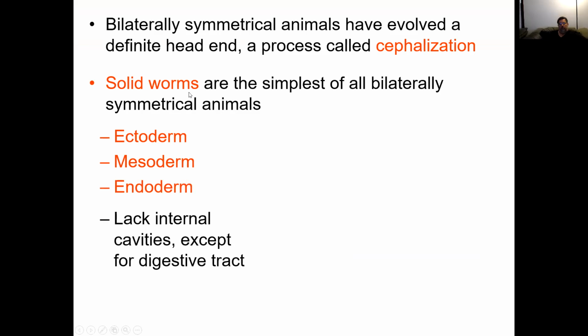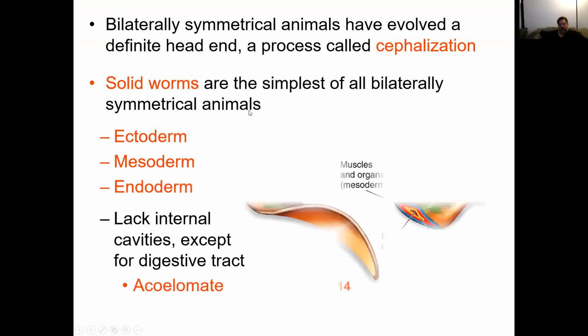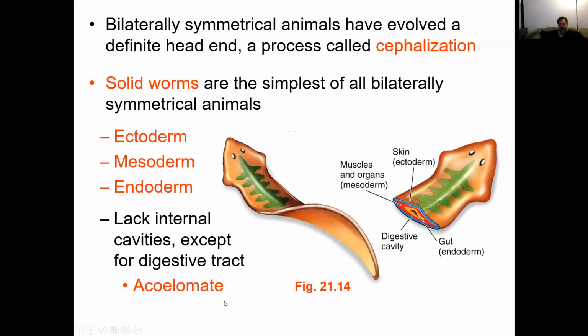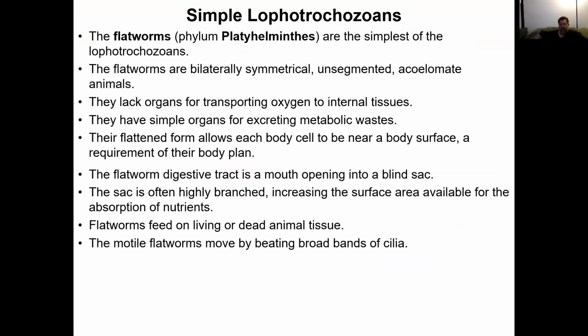So the first group of animals will be our flatworms, which were acoelomate. Remember, they don't have any true body cavities. They do have the three different tissue layers, the ectoderm, the mesoderm, and the endoderm. And they have kind of very primitive eyes that can help with picking up on light. And so now let's take a look at flatworms, and there's a variety of them. We do have a nervous system that's found up from the skin and ectoderm and so forth. So the platyhelminths are the simplest of the Lophotrochozoa. They're known as flatworms.